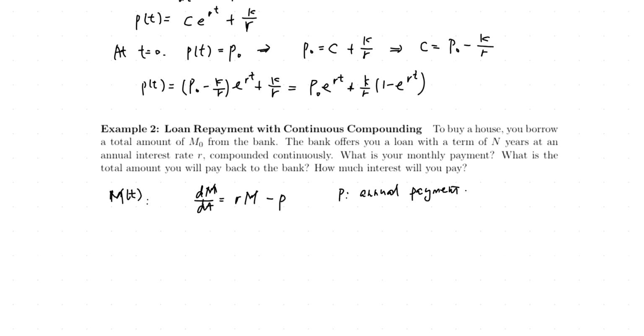And R is an annual rate. So this equation, you can think about it like it works on a time scale of annually, if that makes your life easier. However, once it's in differential form, it is generic. So the initial condition, if you see IC for the rest of the class, it means initial condition, M at t equal to 0 equals M naught.